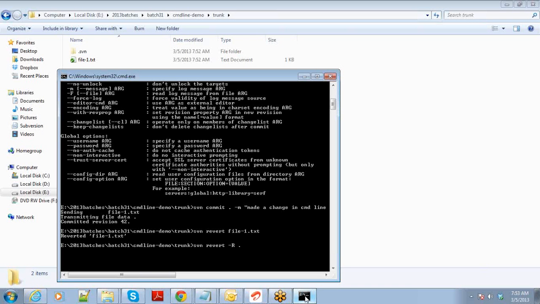And if I give dot, what it does is, it does an SVN revert recursively, means from this current directory, it will go to all the directories and subdirectories inside it, and wherever there is a modification, it tries to revert that. So this hyphen R stands for recursive, an important one in interviews generally. So this one will revert any changes in that complete checkout.